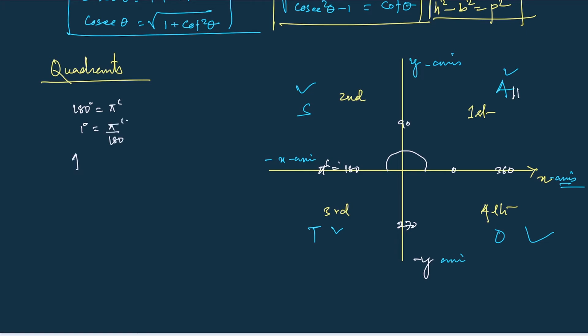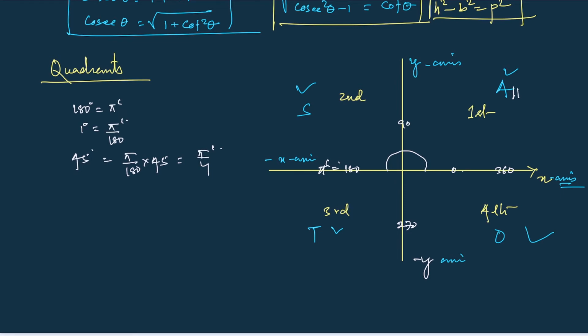So now what is 45 degree? 45 degree will be pi by 180 into 45, so that is going to be pi by 4 radian. In this way you can convert. If it is given in radian form, you can convert it to degree, and if it is given in degree form, you can convert it to radians. So from here onwards I am going to introduce a new way of representing the angle, not by degree, but in radians.